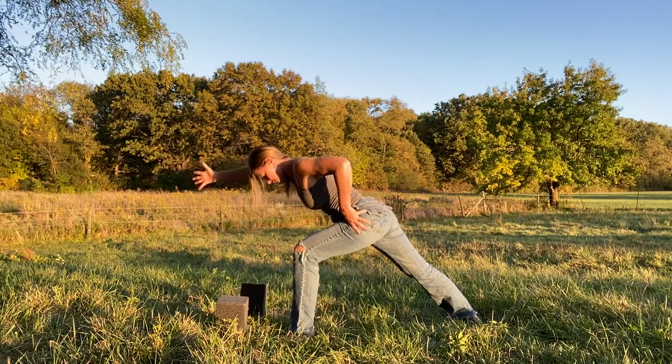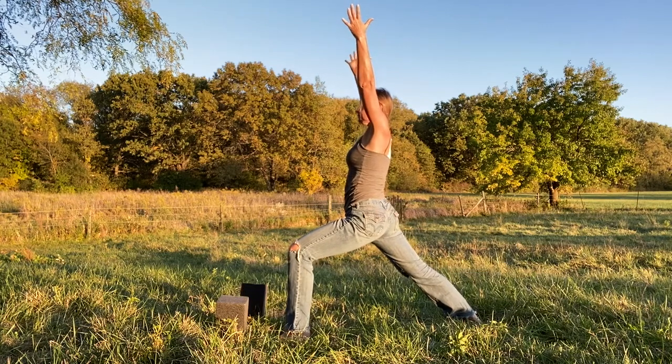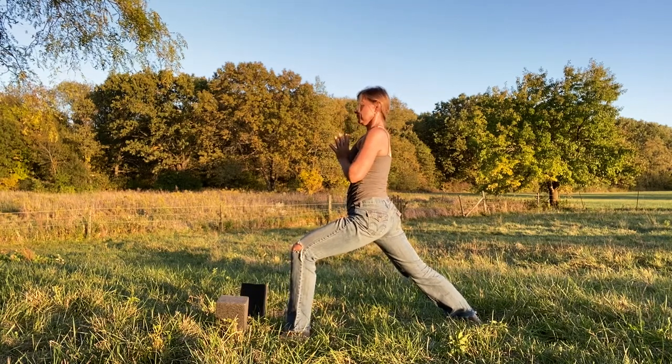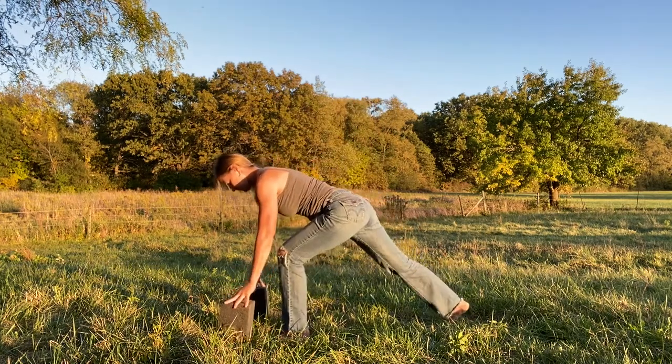Stabilize your hips with your left hand in the hip crease and rise. Reach both arms high, Warrior One. Draw your palms together at the heart and hinge forward. Bring your hands to your blocks.